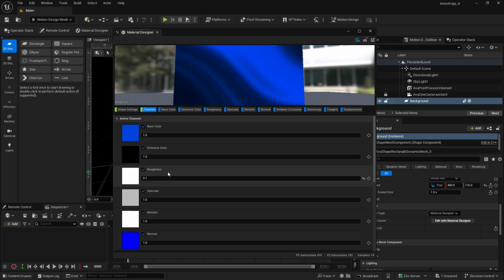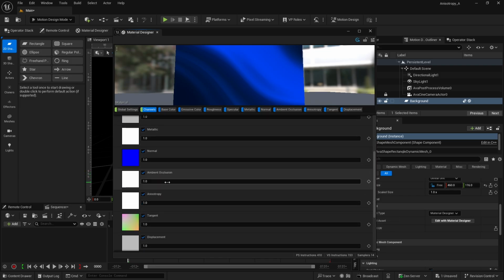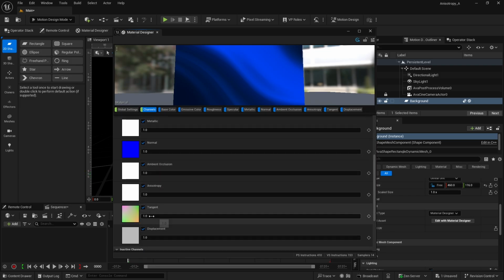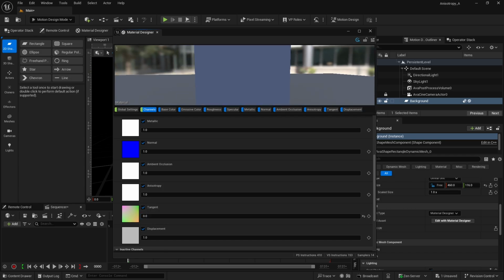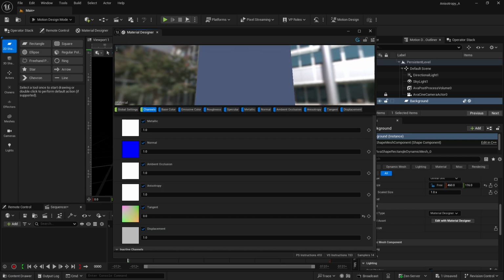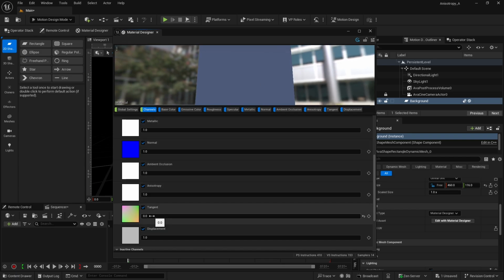And after we've done that, let's slide down and we'll take a look at the tangent. And I'm just going to set that to 0. And you'll see how we're not getting that reflection quite the way we are when this tangent is active. I'll set that back to 1. And so that's working with the anisotropy, and these colors here are creating the curved effect.